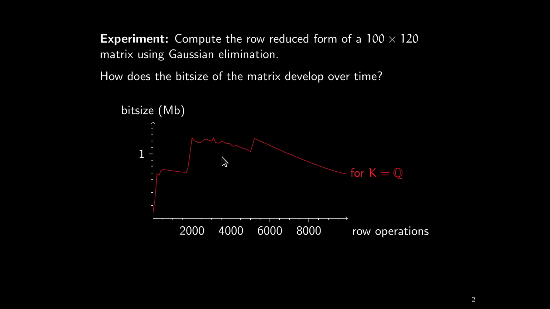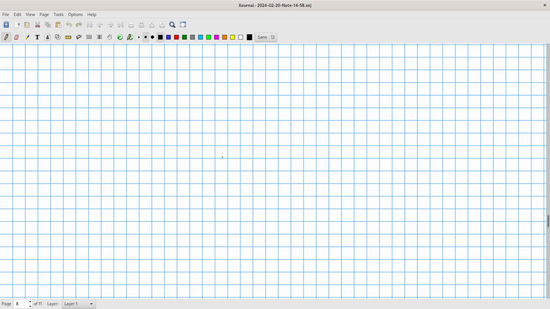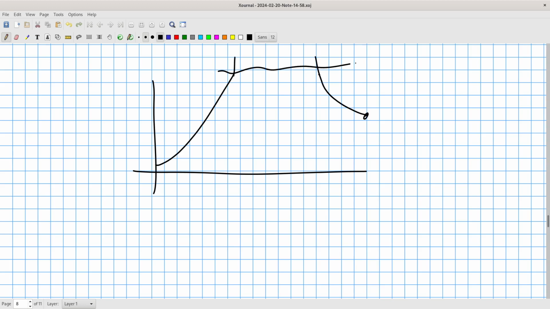So it can well be that in another example you have something where you can't even draw it. It starts with something here and then it goes out of the picture, and in the end it drops to something reasonable. And if this here is beyond the limits of your memory, then you are really in trouble.